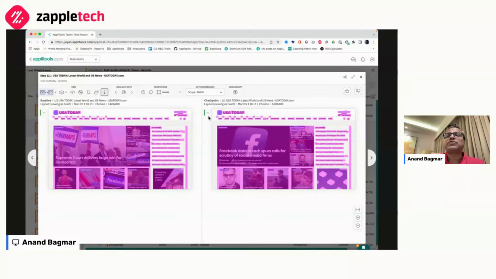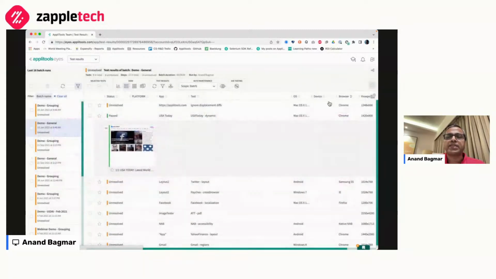So even for aspects where there should have been no differences, I'm now seeing differences found because I'm using a pixel comparison algorithm. This is one example why pixel comparison just does not work. But because we originally started comparing this with a layout algorithm, this test was marked as passed.